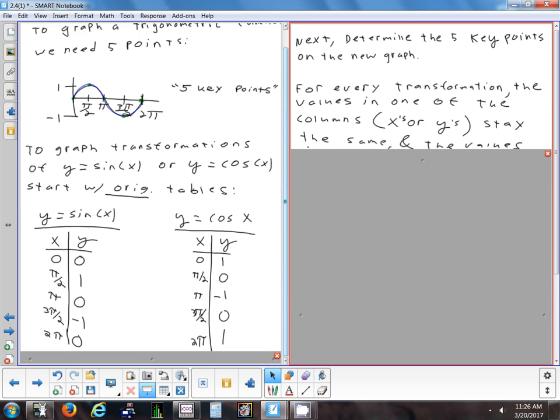You're going to take all the y values, and if you're shifting up, you would add 1 to all of them. You would shift them up 1. Now, if I said to shift something left or right, what values would that affect? That affects the x's. So if all you're going to do is shift something left, you keep the y's the same. You don't do anything to them. So that's why I said for every transformation we do, one column will stay the same, and one column will change.